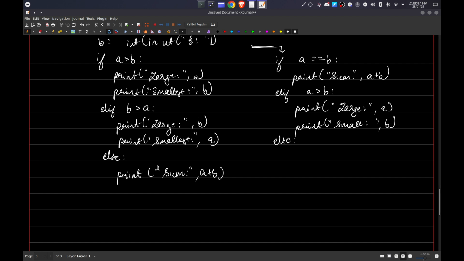Why? A equal to b is already checked for. If a is greater than b, we know. So always the last thing which is left is what? B should be greater than a. B cannot be equal to a because already checked. So I'll just print large is b, small is a. Same only, but you see how I'm structuring the logic.